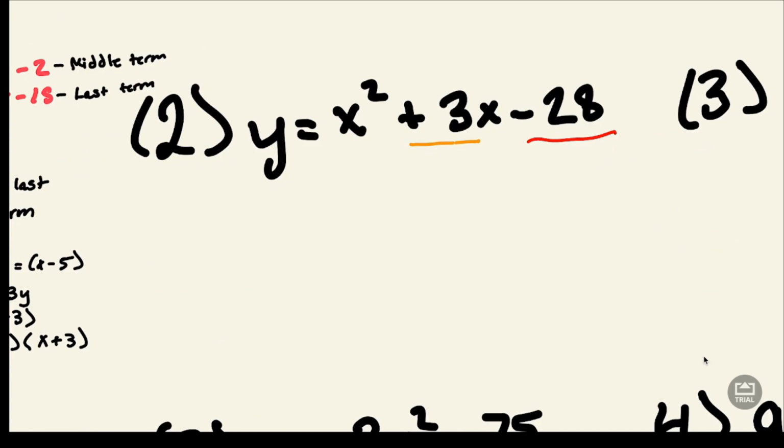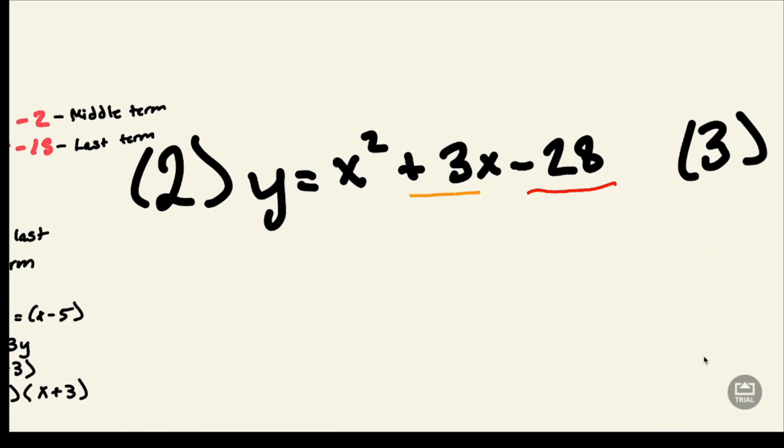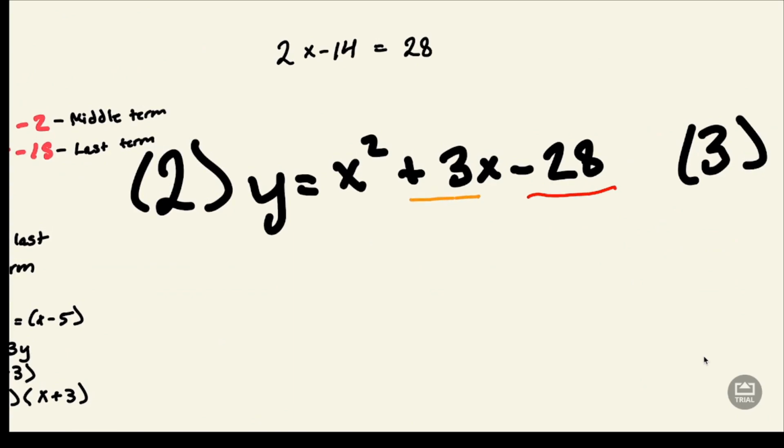We could do, let me think, 7, 14. We can do 7 and 4, for example. And you could do 2, and you can use multiple. There are many numbers you can choose from. That's why it's a process of elimination. It's a guess and check, right? And I'll show you right now. If I used, for example, 2 and 14, 2 times 14 equals 28, right? Or in fact, we could even do 2 times negative 14, which gives us negative 28. So that automatically gives us our C value.